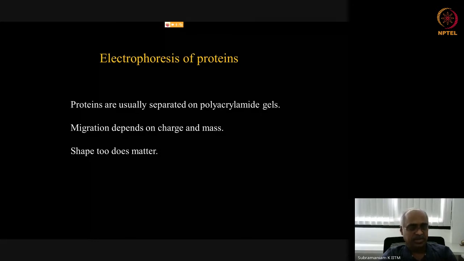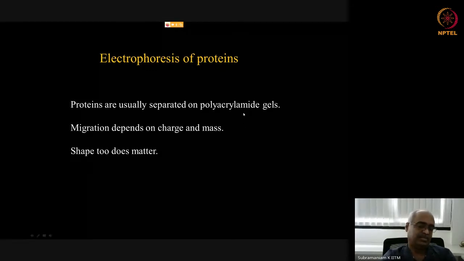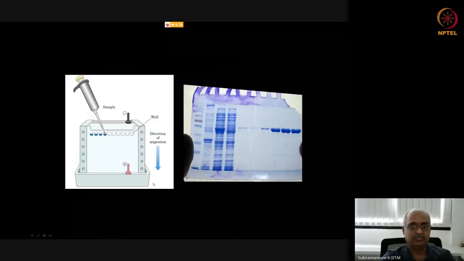And therefore, it is actually the molecular weight. The molecular size of the protein is the sole property based on which proteins are going to be separated in this certain variation of the polyacrylamide gel. So that is what we are going to learn now. Let me take you to the pictures that make it easier to learn.